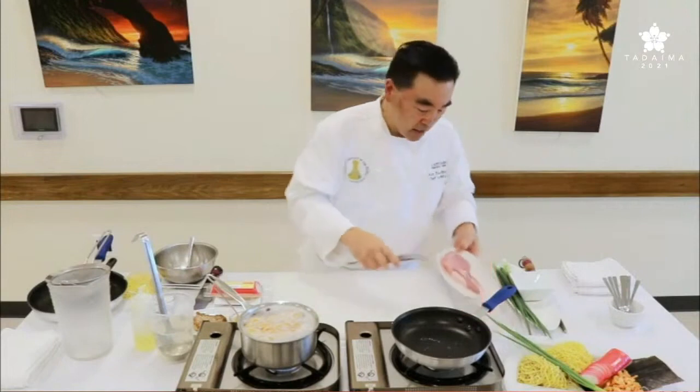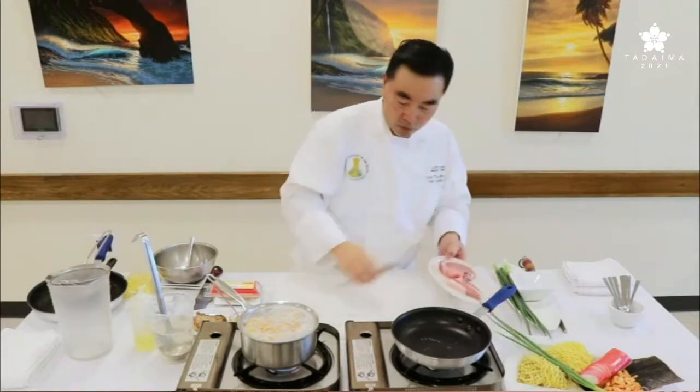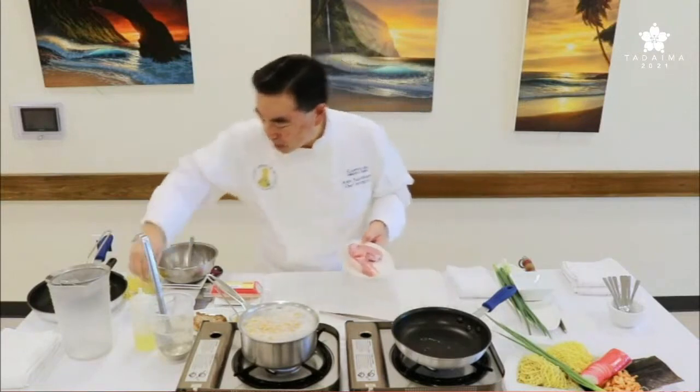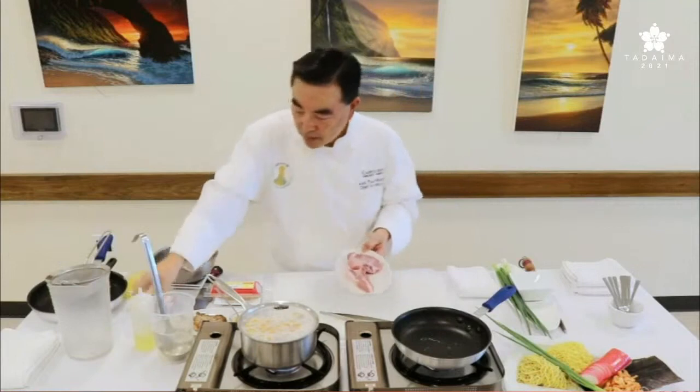Okay, so here we go. So we got our pan, it's getting hot. We're going to put our pork in here. Before we put our pork in, let's season this guy up. A little bit of salt, a little salt, a little pepper.